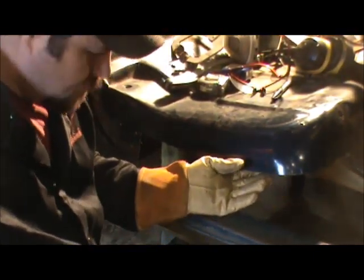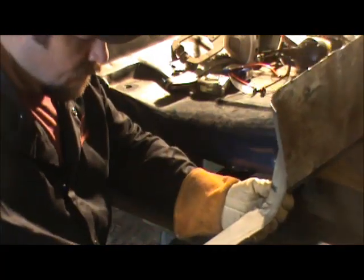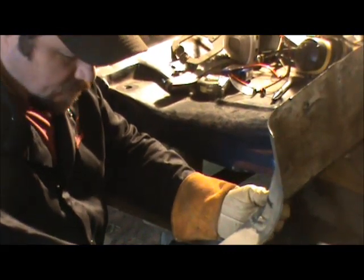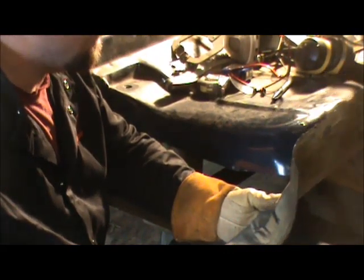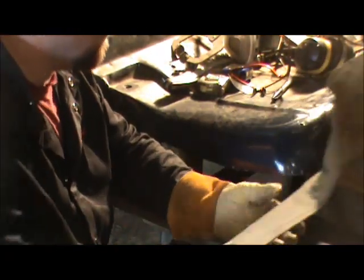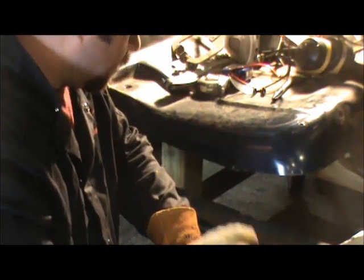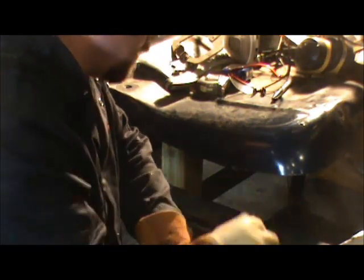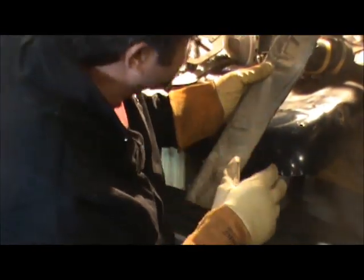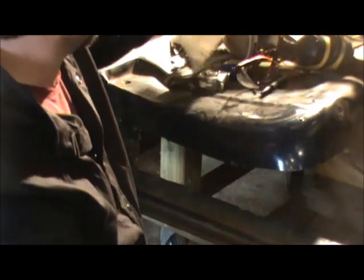So what I think I might do is I might straighten that up a little bit and just keep trimming on it until I start getting it to where it's going to meet up. I want a pretty close gap. I don't want a big gap like I got down here. I think what I'm going to do is look at this, and the way I'm looking at it, it pretty much follows that line I got right there. So I think I'm gonna go ahead and cut that line.